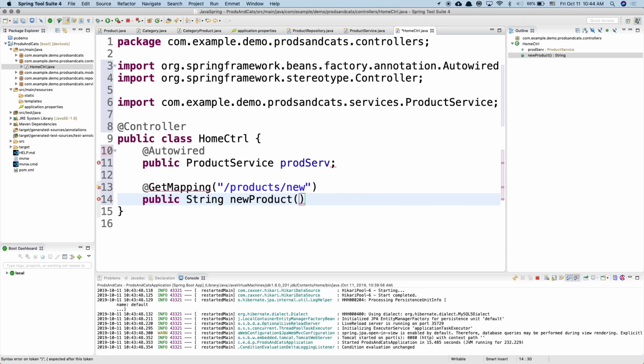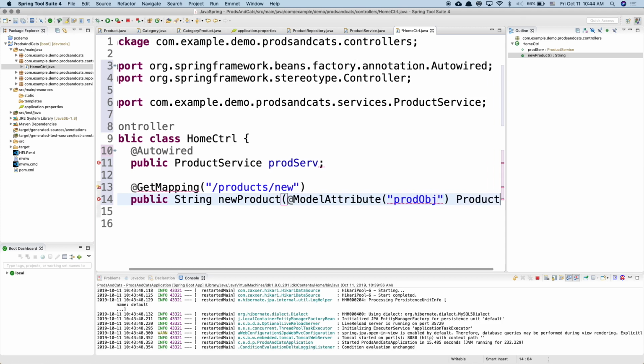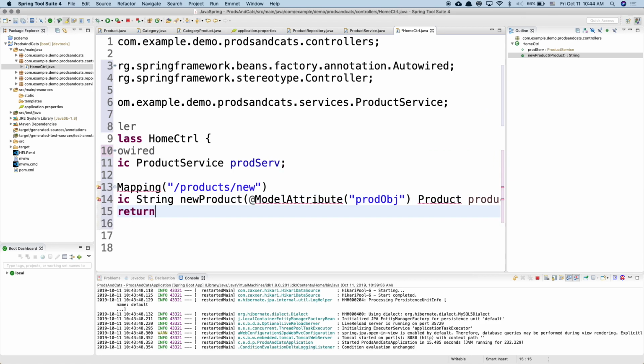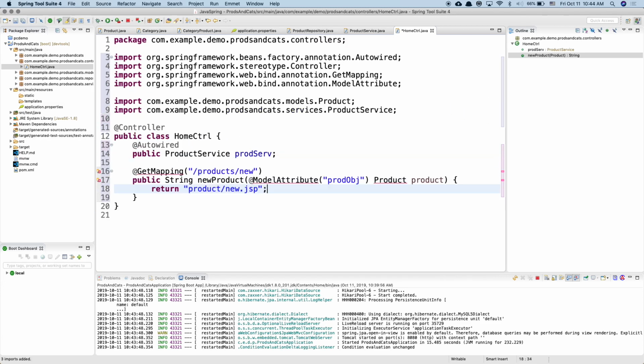Okay, so since we're creating a new product here, what do we need? Model attribute. All right, we'll call this prod obj, an instance of the product, and we'll call it product. And we'll just return product/new.jsp. Okay.